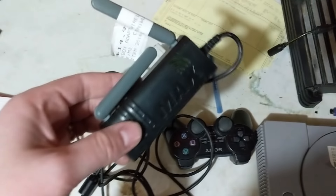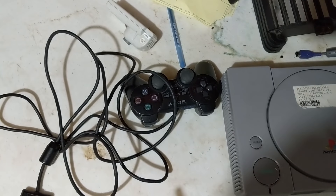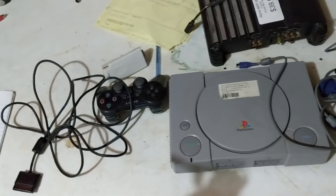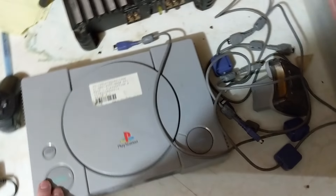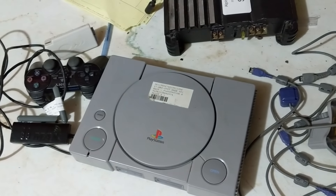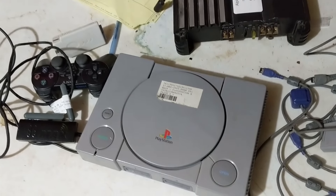I just dug in a bin back there and found 3 Game Boy Advance link cables, another N64 transfer pack, one of these wireless adapters, a PS2 controller, and a Dreamcast accessory. Nice little additions. I'm also debating whether to take this PS1 — it's super clean and I'd be getting it cheap, so I might add that to the pile as well.